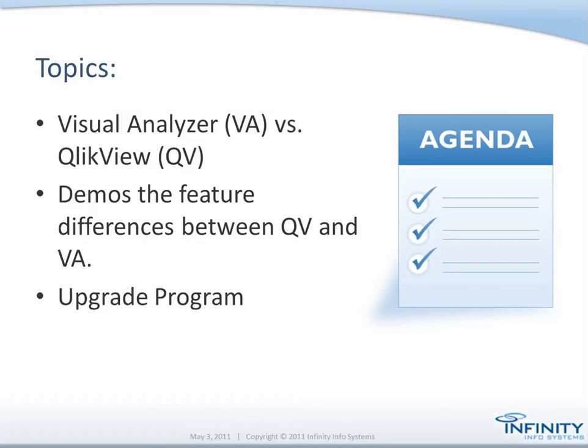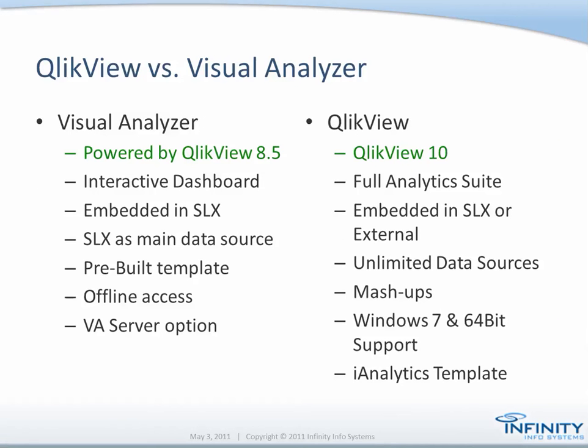So the topics for today: we're going to talk about Visual Analyzer, also commonly known as VA, and then we're going to also talk about QlikView, which at times is abbreviated as QV. We're going to demo the feature differences between the two products, and then we'll briefly talk about the upgrade program. And again, this is a series of videos, so there are several other supporting videos that will go into demonstrations of each of the capabilities.